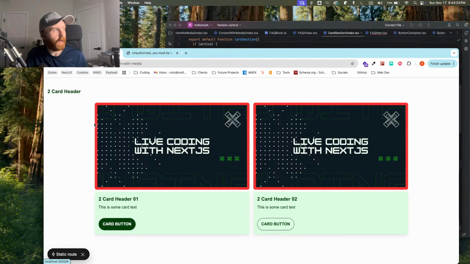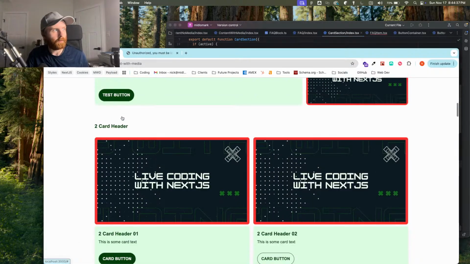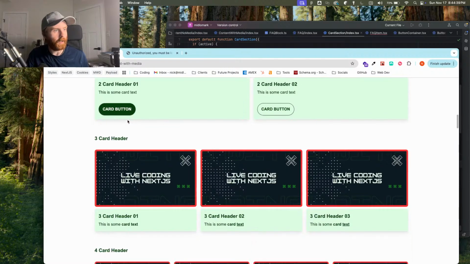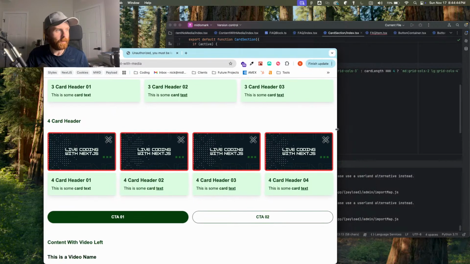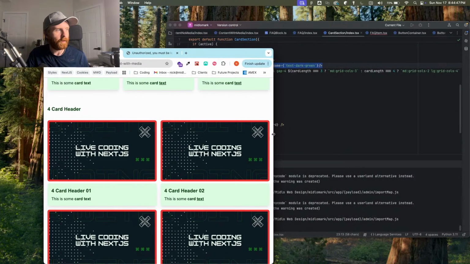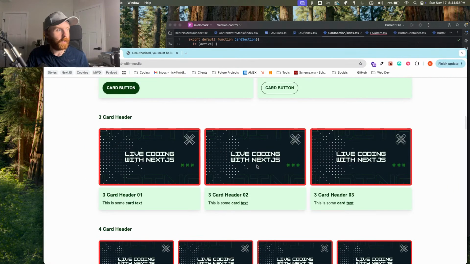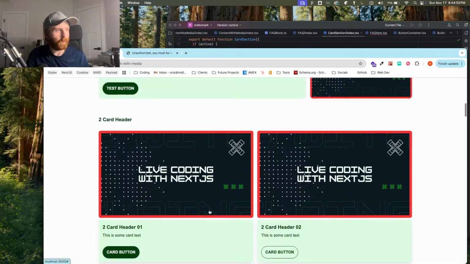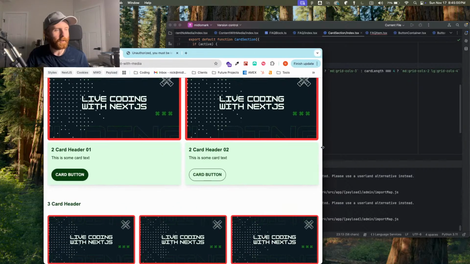We have that. And so I actually do need to include the header. So let's change that real quick, where the header actually needs to come down here. And so then that's going to be right in there. And so now that did it for the 3 and the 4 card as well. So now as the screen shrinks, it'll go to 2, then it'll go to 1. So this is all done, honestly. So these cards don't need to do anything else. I'm cool with the left button. That's kind of what we're doing everywhere else. And then of course, the button should center in smaller screens. So that looks good.